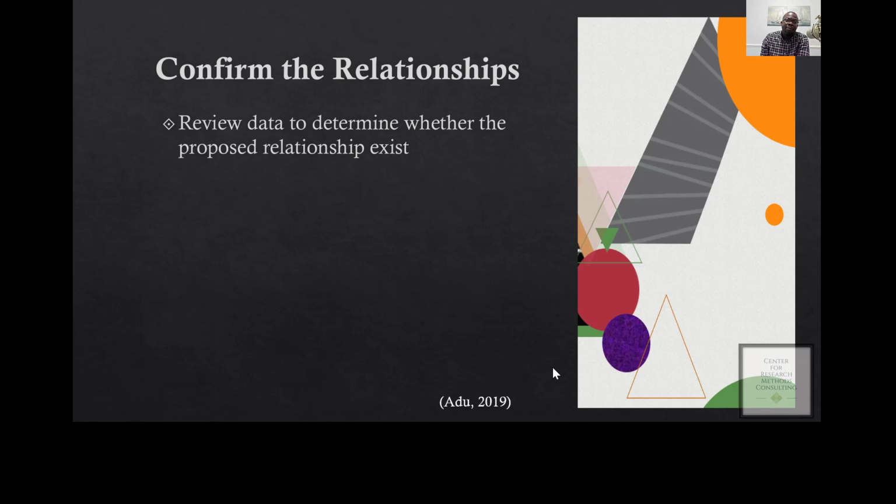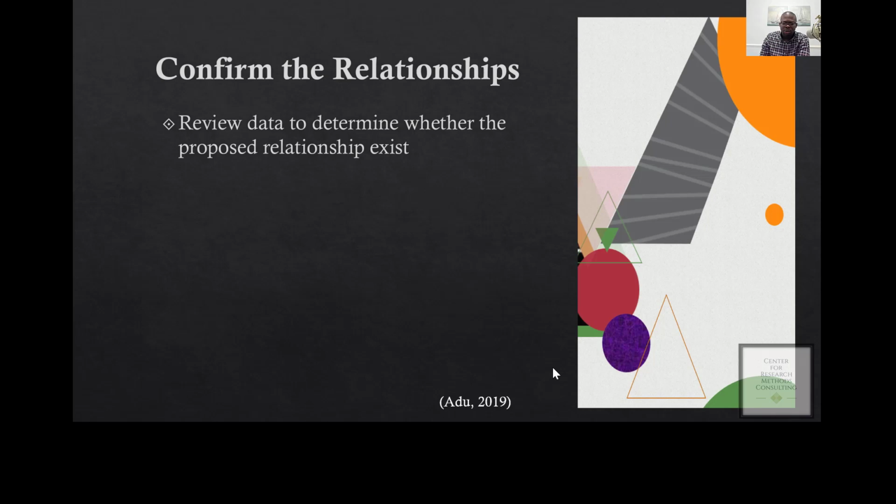Sometimes you may end up by saying that this is a potential relationship between the themes that you have, but you don't have enough data to confirm the relationship. You can end your study by stating this, right? Especially if you don't have enough data to confirm the relationship and you don't want to go back and interview more participants to test the relationship that you have developed, right? You always have to base your decision on the data.